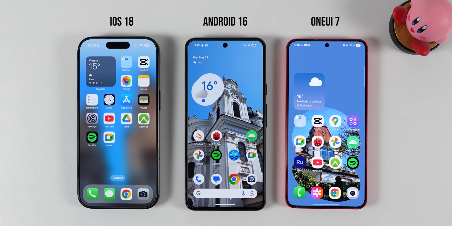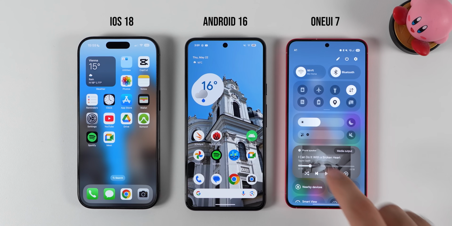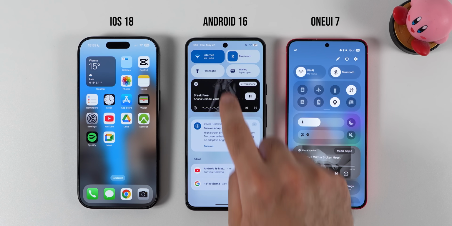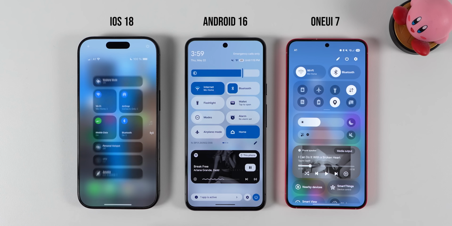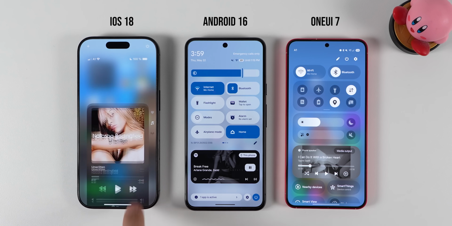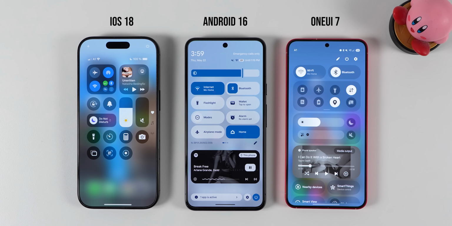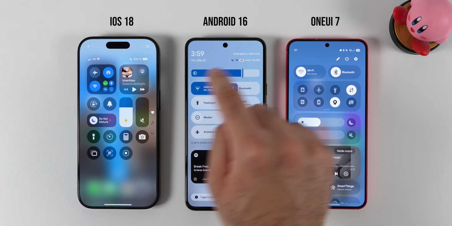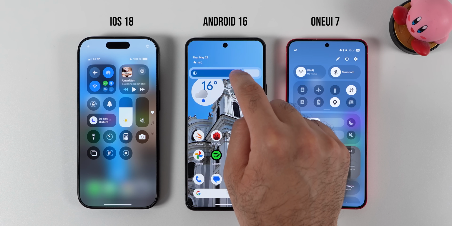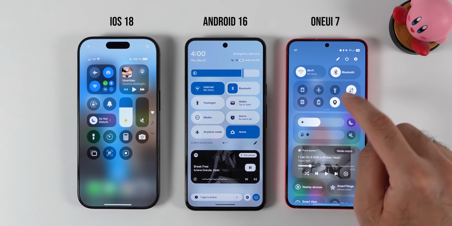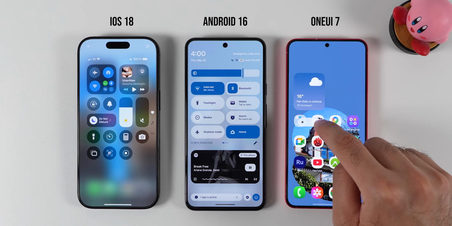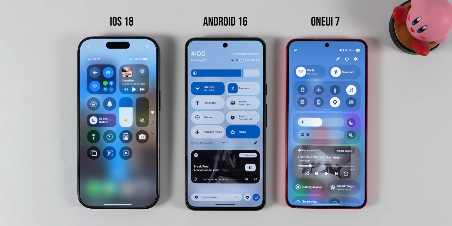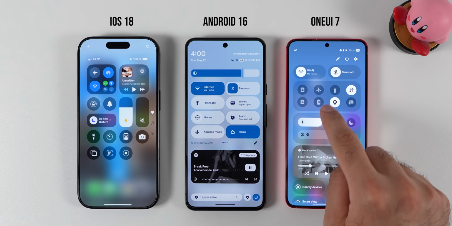For accessing the quick setting on iOS and One UI, you have to swipe from the top left corner, while on the Pixel, you have to swipe twice from the top, either the right or the left. The look and feel of them are different, with iOS and One UI being a bit more similar, with a very transparent background and also the shape of the icons. The Pixel is now also transparent, similar to iOS, but the transparency is less, and the colors are more solid. Also, the icons look different.